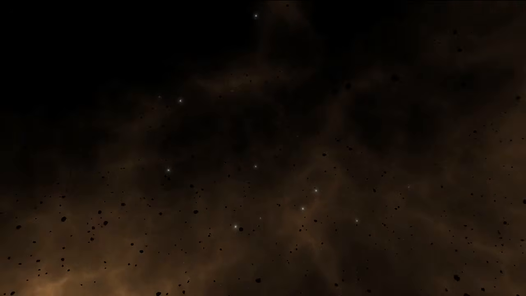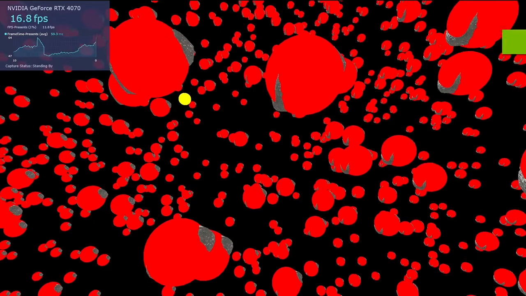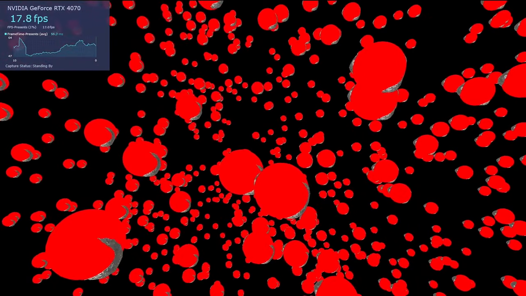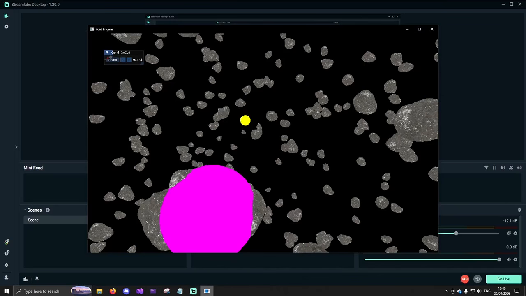And while making this game, I went through a bit of an odyssey, and that was all to do with performance and the frame rate. The frame rate was originally running at 16 frames per second, and after a lot of work, I got it up to 5,000 frames per second. The frame rate started to get really bad when I started to add physics to the game.